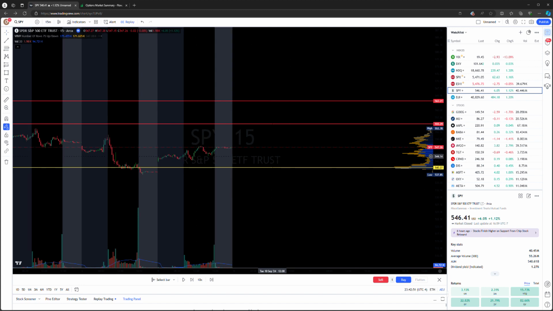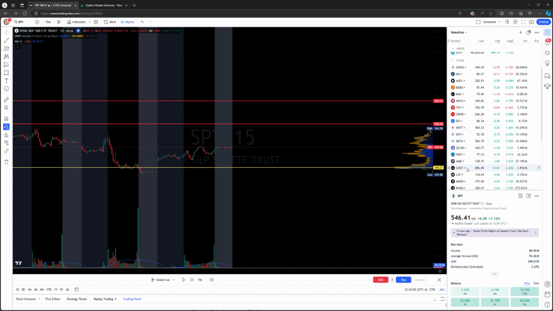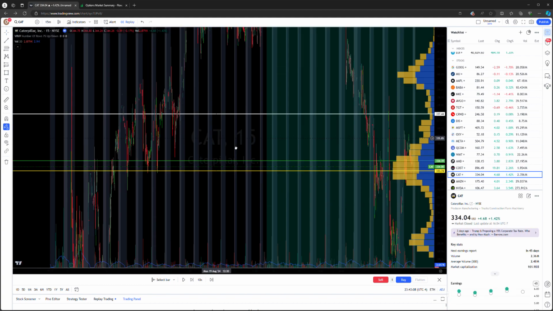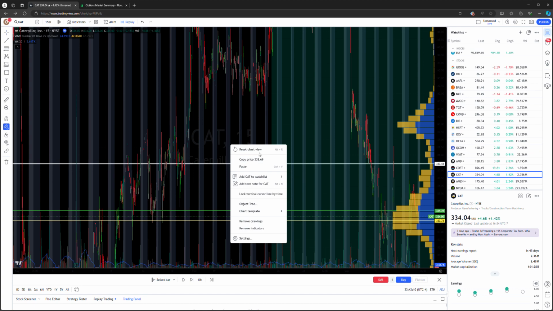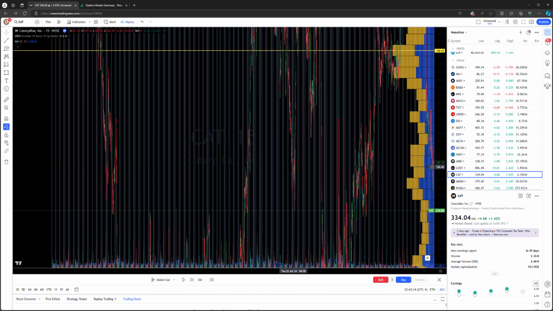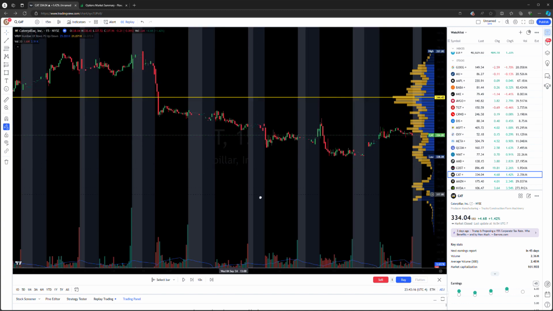So I'm going to go through a couple more examples of identifying zones, BFI footprints, and how we actually executed on these particular trades, and that will give you a little bit more of an idea of how to use this one. This was one that we did a couple months ago. This one worked out really, really well. I'll just take this off, reset the chart view.